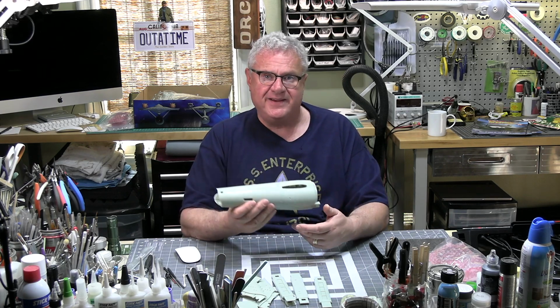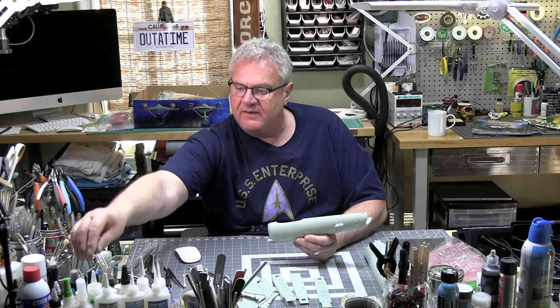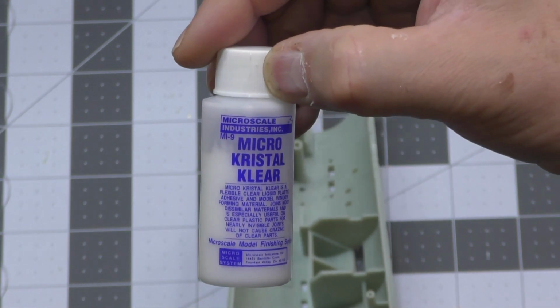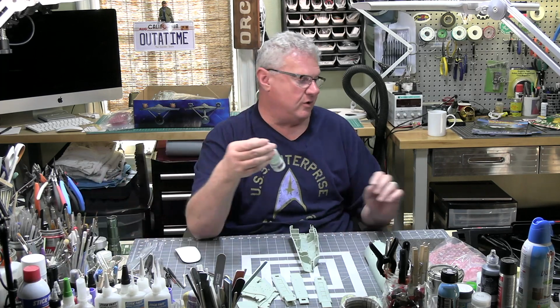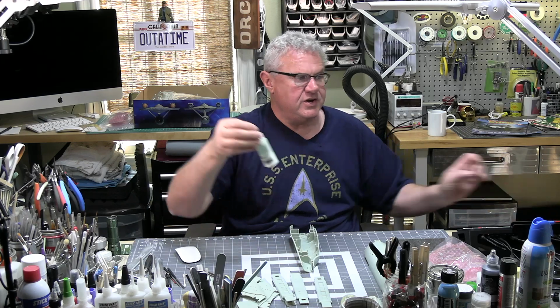That's one methodology. The other methodology is to not paint anything until it's all put together and primed and puttied and finished, and then you paint. But then what do you do about these windows? Now, there's two ways to deal with that. One is you can actually use either microcrystal clear, the good old famous microcrystal clear, or there's another version of that called canopy glue from Zap, and you can use that as well.